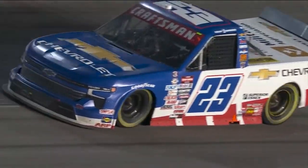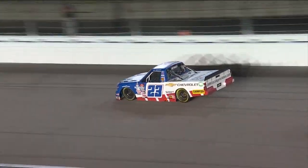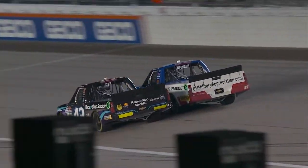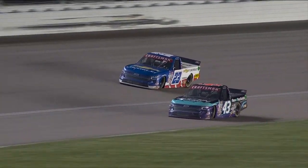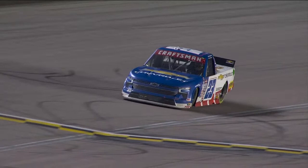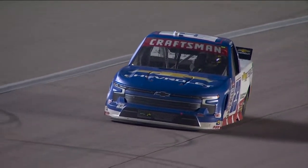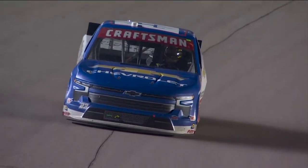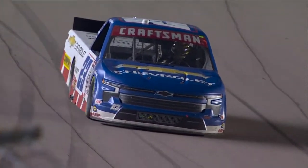Grant's a great competitor. I mean, he loves to race. He's very competitive in every lap that he runs around the racetrack, and that's what makes him a great truck racer. And you look back at some of these restarts tonight, he put himself in position to take advantage of a great truck on some of those restarts and wound up in the lead with a two for one there down the back straightaway. The buy one get one. Yeah, what do you call it? The BOGO. Buy one get one. I gotcha.